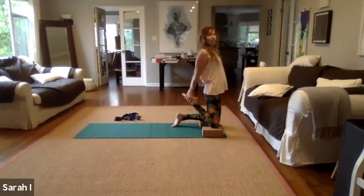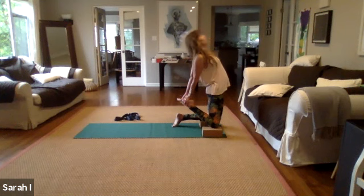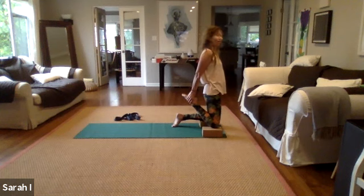Tailbone under and start to kick back. Kicking it back, hamstring style. Tailbone, lift the heart. Maybe it's a back bend. Maybe you're just enjoying this deep quad stretch or balancing today. And come on up.